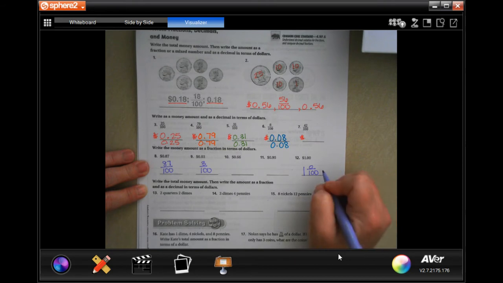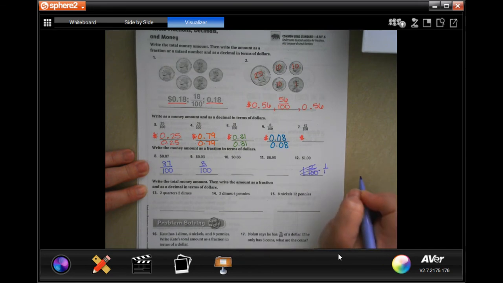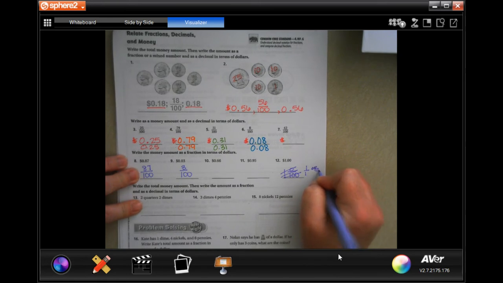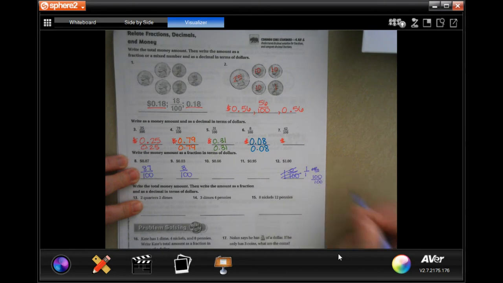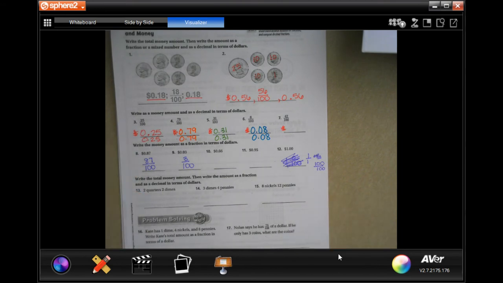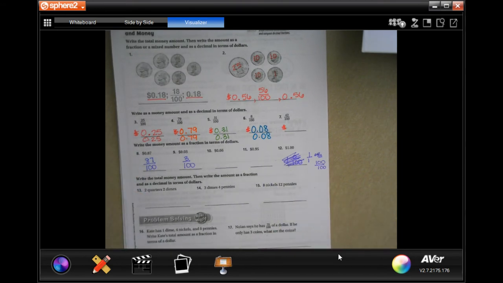Now, you could put, well, they want to do the fraction. All right. Let's do it this way. So, you could put one over one. You totally could. Or, you could put 100 over 100. Totally acceptable too. Don't do it this way. Do it this way. All right. You guys do 10 and 11.